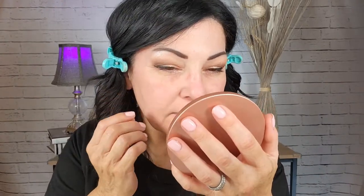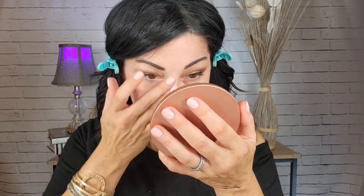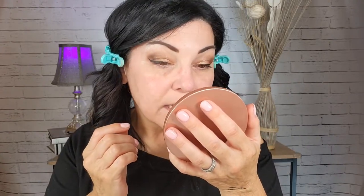There is a slight scent, I mean just slight, and it goes away very quick. It feels very almost slick. So that does kind of concern me. It's not like a more dry formula, but it feels really nice. I like the way it feels. That slickness does concern me. It might have like a silicone, but it does fill in the pores rather nice.